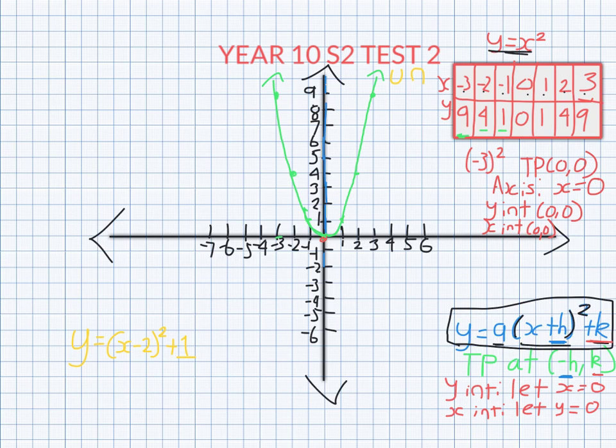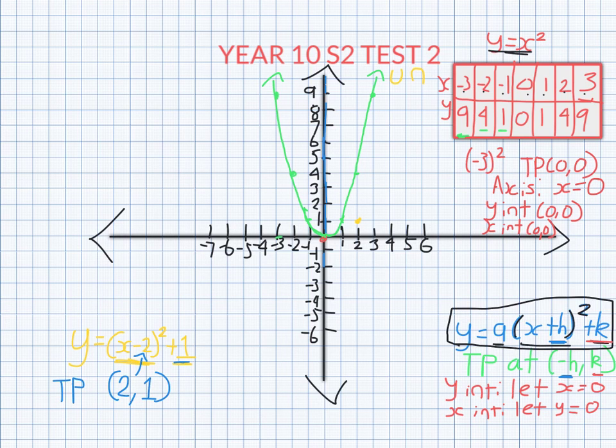So let's graph y equals (x minus 2) all squared plus 1. That's in turning point form because we have x plus or minus something squared and then a number by itself. So this value here, you take the negative of it, and that's the x coordinate of the turning point. And then the other value by itself is the y value of the turning point. So this parabola, this equation written in yellow, its turning point would be (2, 1). So I'll go and plot this point in yellow, (2, 1), which is here.